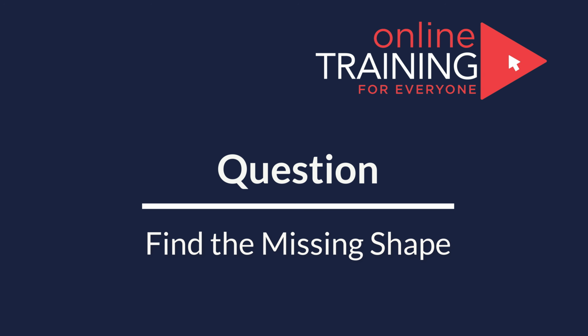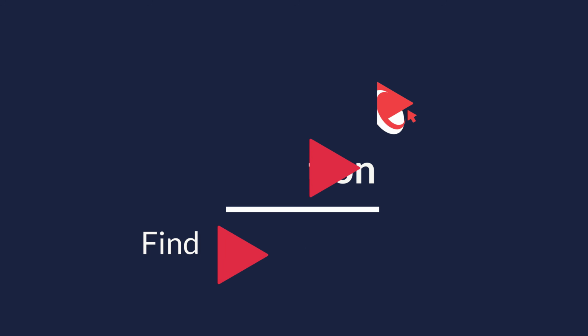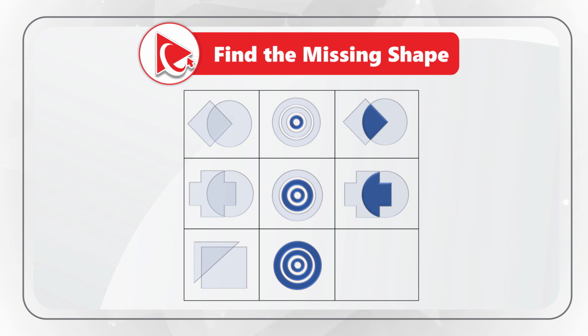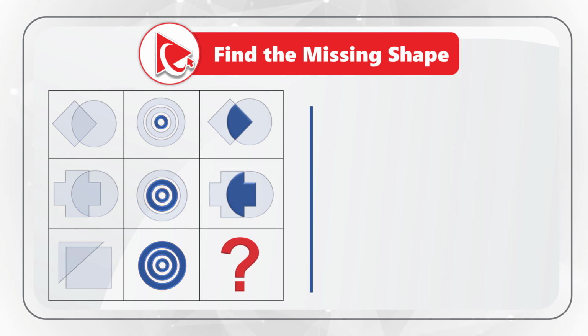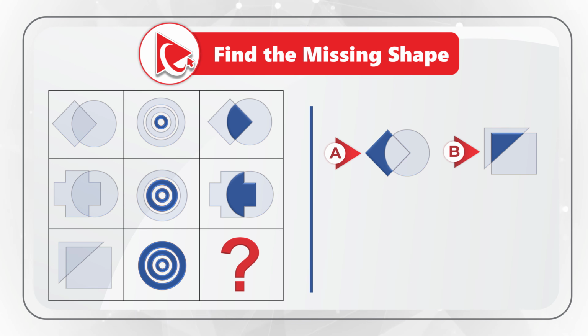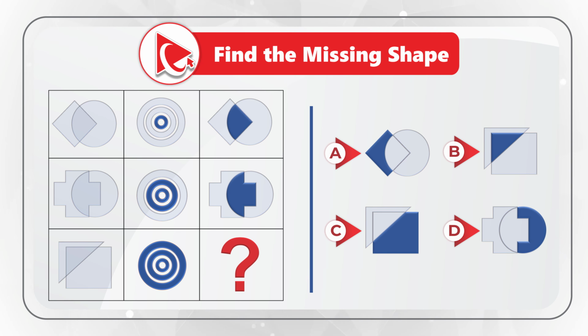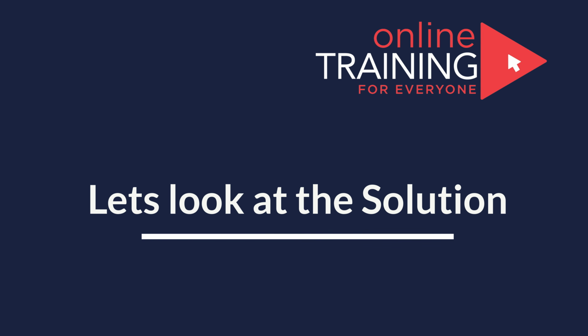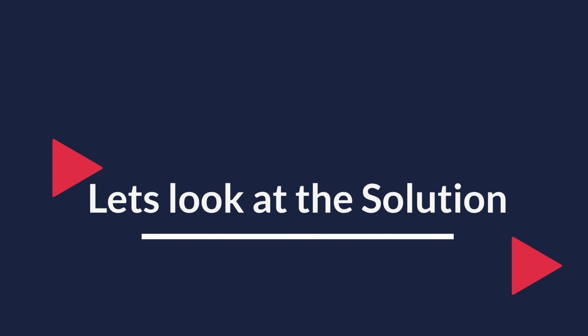One of the questions I love the most are the ones with the missing shape. You're presented with a 3 by 3 matrix. 8 of the 9 matrix squares have shapes, and there's one where the shape is missing. You need to find the missing shape by looking at 4 different choices. Choices A, B, C, and D. Please take a close look to see if you can come up with the solution. Are you ready? Because I am moving forward to share with you my version. And obviously, if you have a better way to solve it, please make sure to post in comments.